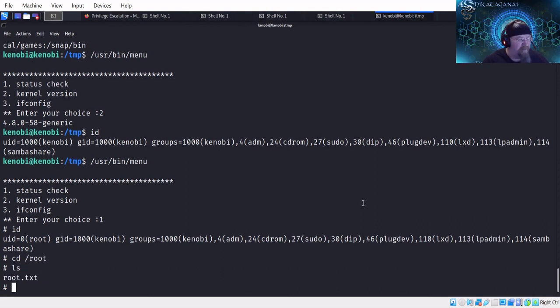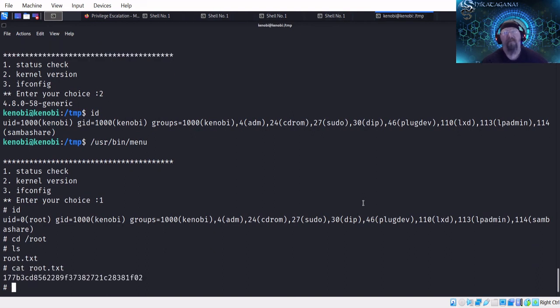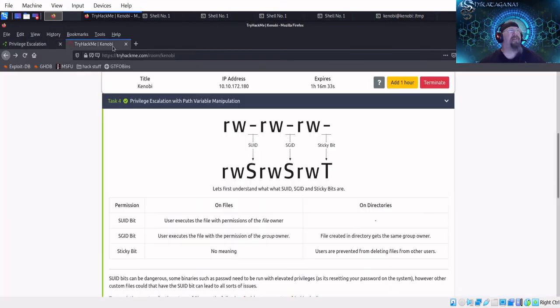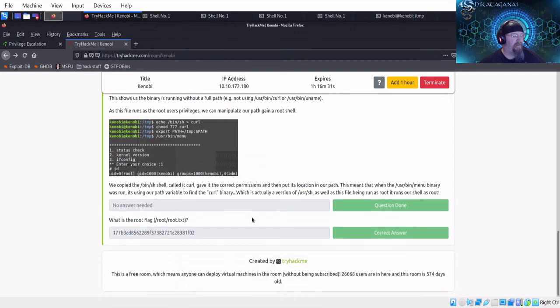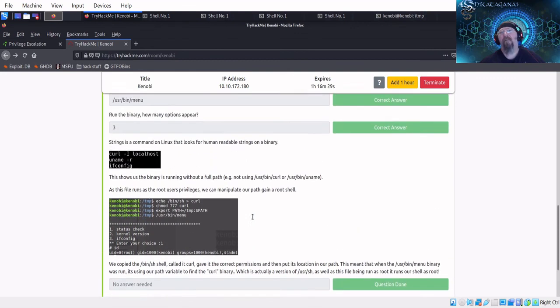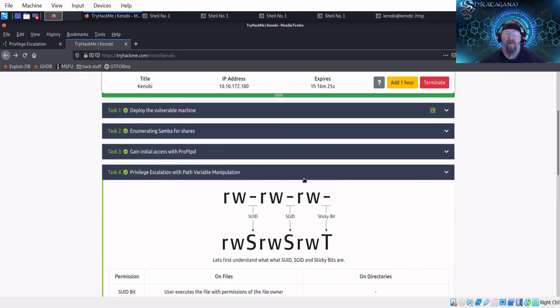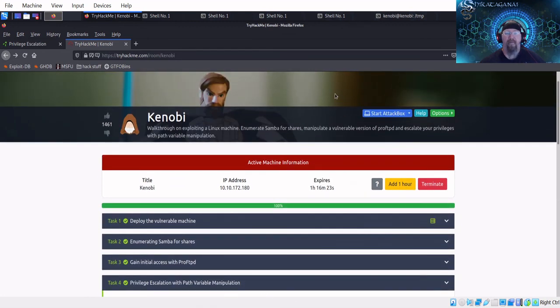Let's do an ls, and look at that. cat root.txt. Boom. There it is. All right. Whew. That was a laborious one, but I think that was all it asked for. Yep, that's it. So that was a little bit more challenging than the other ones, and we had a few hiccups here and there, but I'll leave all the mistakes in because, why not? I ain't scared. We learned quite a few things in that one.